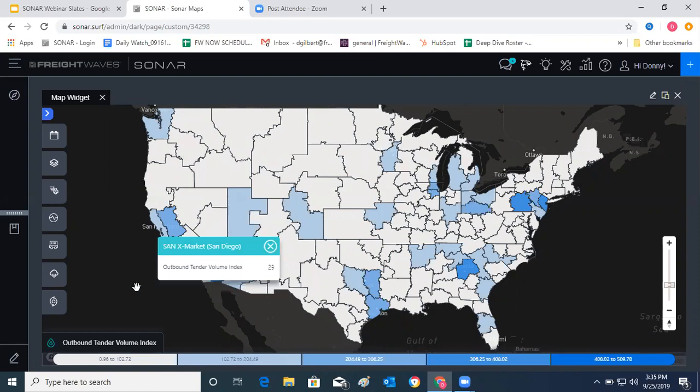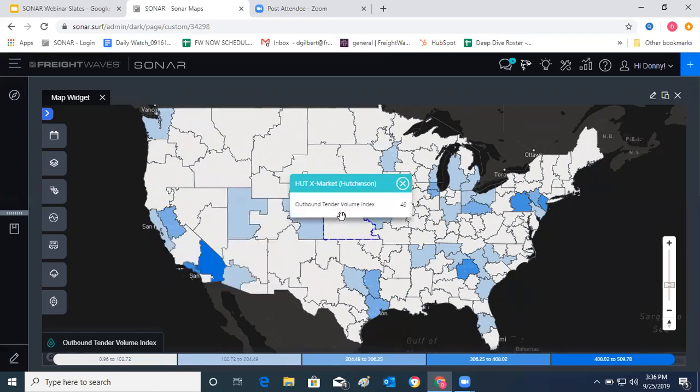Of course, those numbers have changed. We've had the outbound tender volumes grow and, of course, shrink. And right now we're around, I believe, around 10,300. So we're above 10,000, like using 10,000 as kind of a benchmark. We want to see freight volumes above 10,000, kind of help us know that we're on the positive side of that. And they'll drop down below 10,000, of course, in the wintertime, first and second quarter. But I always keep a positive attitude. We want to see them above 10,000.